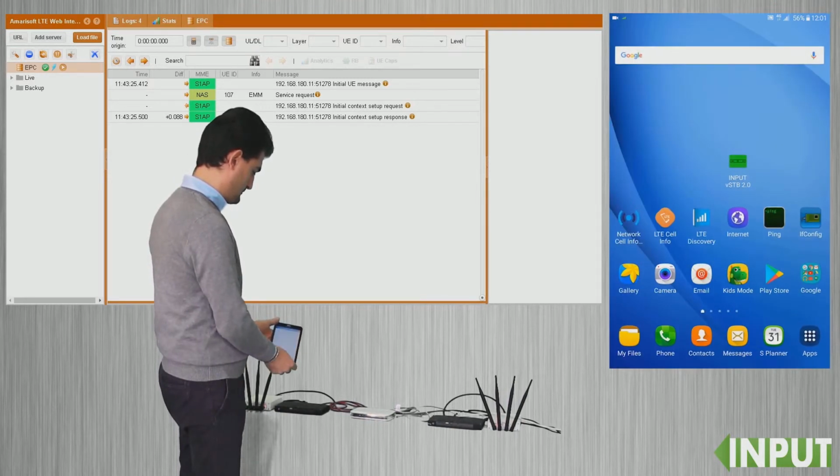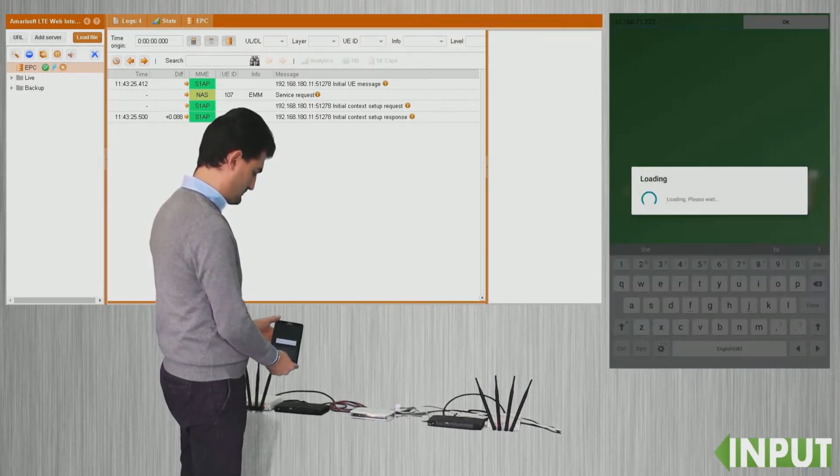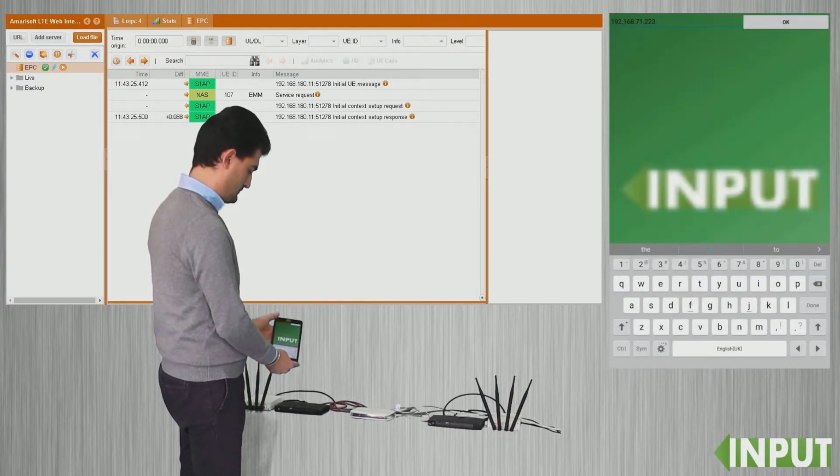The user, now connected to the 4G mobile network, opens again the input virtual set-top box user app. This time, he selects Play on smartphone as output for the video streaming.